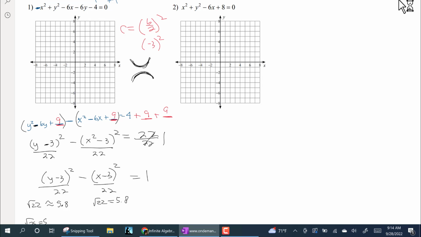And then now we just have to find the center. Well, the opposite of 3 is 3. So at 3, 3, is the center. And then we're going to go over. Oh, that should have been about 4.8. Sorry about that. So we're going to go over just short of 5. So if this is 3, we're going to go just before 8, and I'm going to put a vertical line. And then 1, 2, 3, 4, almost 5. And then up 1, 2, 3, 4, almost 5. And then down 1, 2, 3, 4, almost 5.